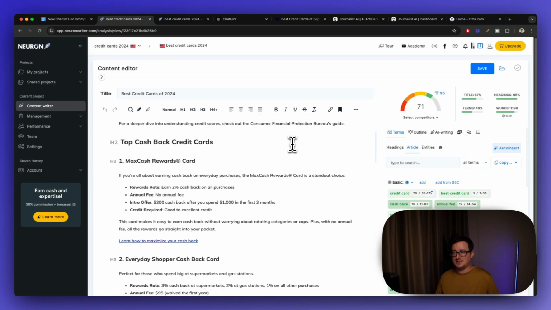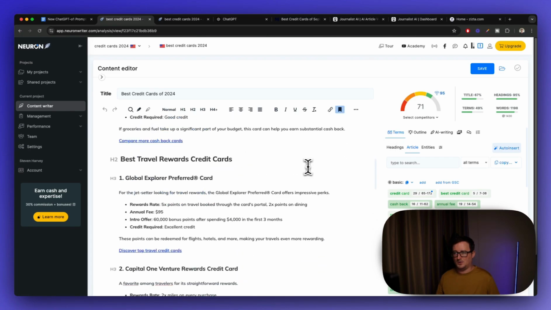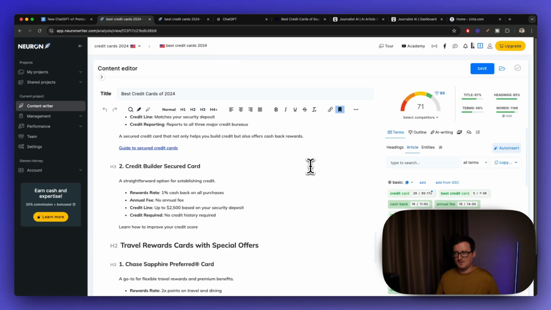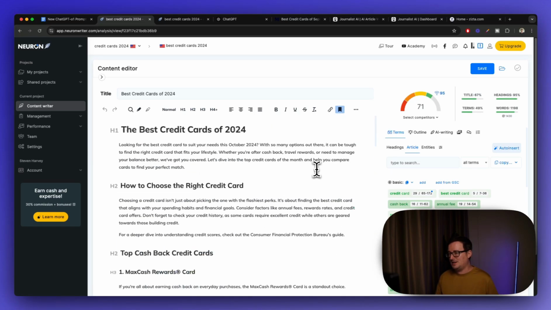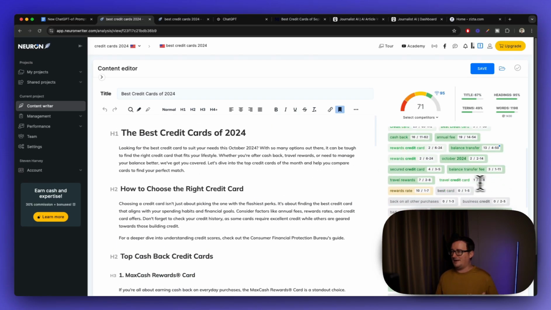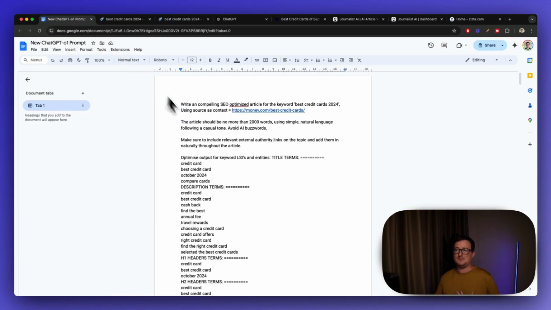Okay, and we can see here, it's got the links. For some reason that didn't link, even though it was linked in ChatGPT, but we can go ahead and modify that or change that ourselves, and we can see it's inserted links into here naturally, without keyword cramming or anything like that. Brilliant. All right. And again, we can further use this to optimize further, but a 71 score straight out of the bat just with this simple prompt, guys, is really, really awesome.